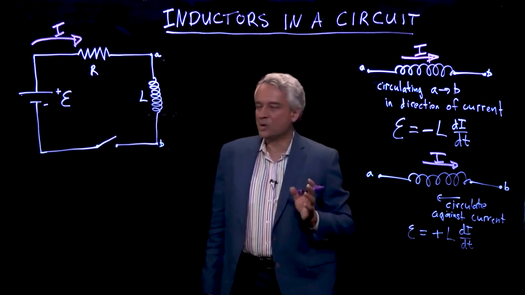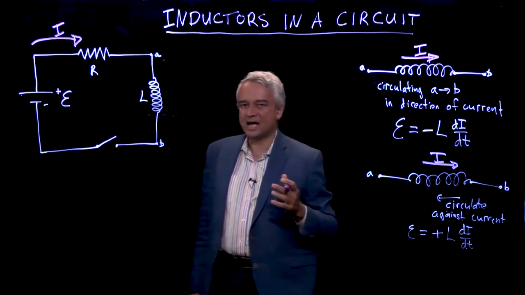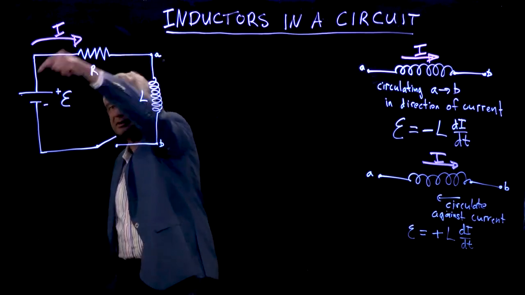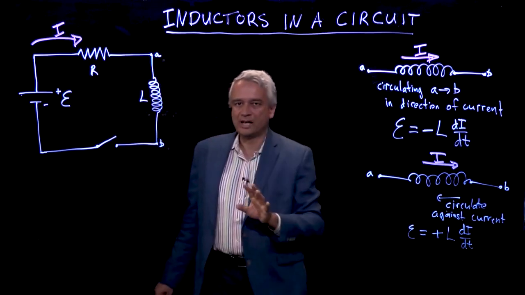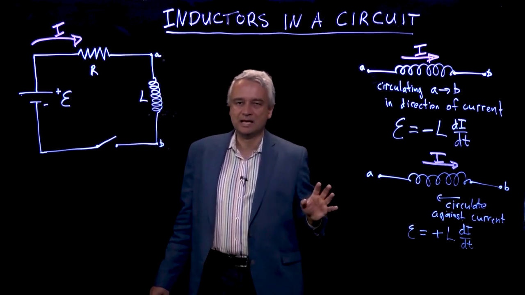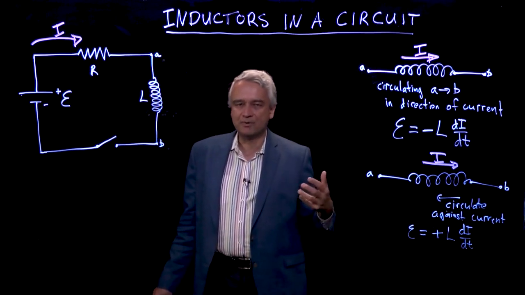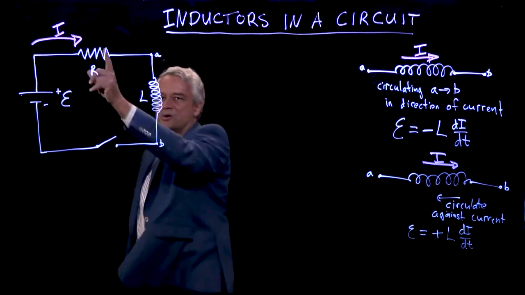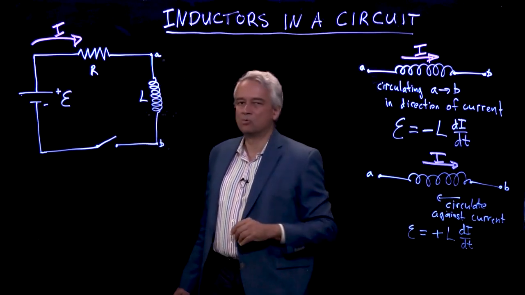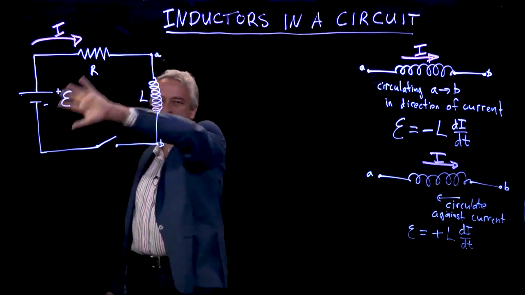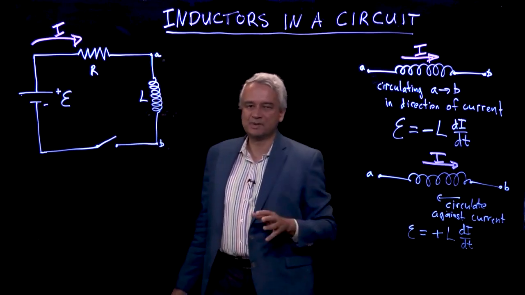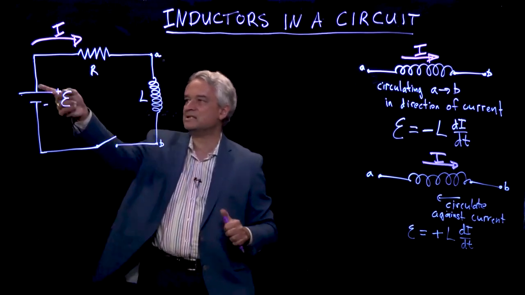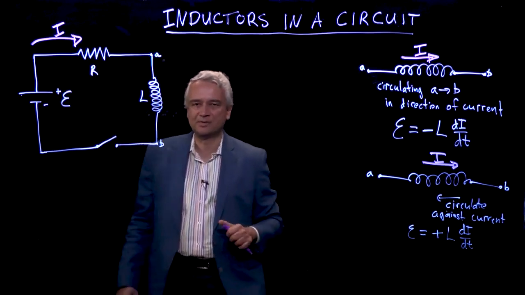But notice that that's an arbitrary choice. In fact, I could choose my direction of current the other way, go through the whole exercise, this video and the next, and I would find a solution that would have a minus sign relative to what we're going to get by choosing the current going this way. So you can't actually go wrong here. If you had picked your current going the other way, and done your full analysis, your answer will be minus of my answer, and in fact, we will agree because I defined my current this way and you defined your current the other way.